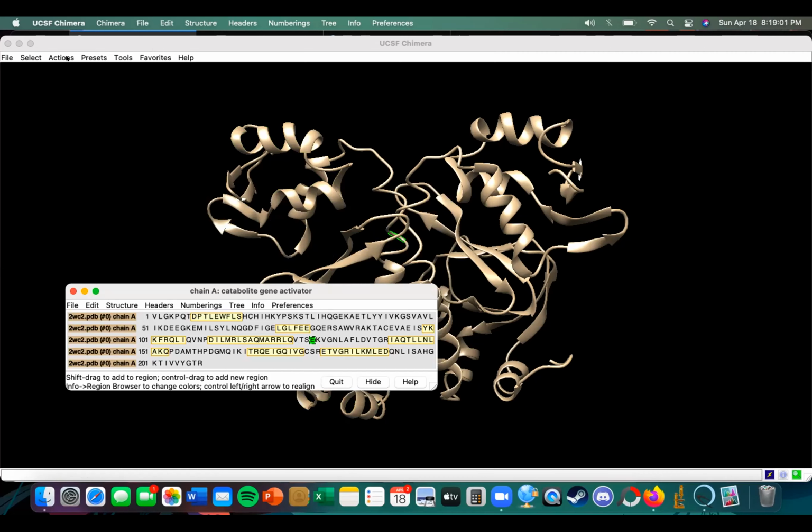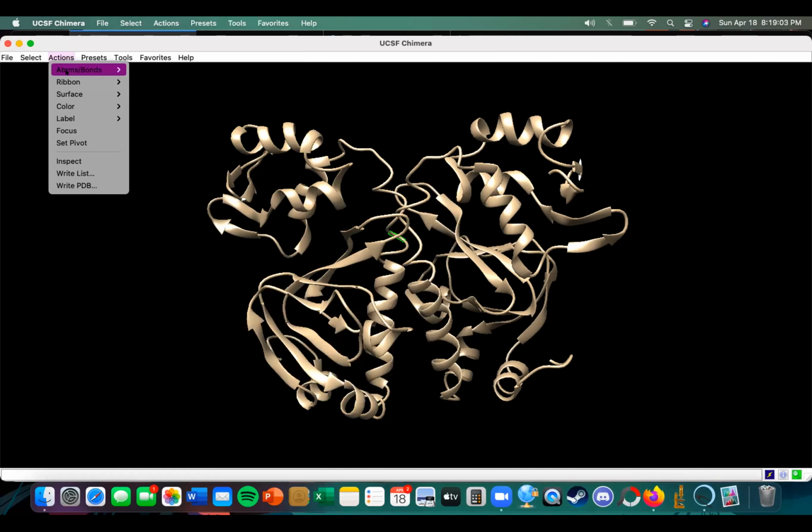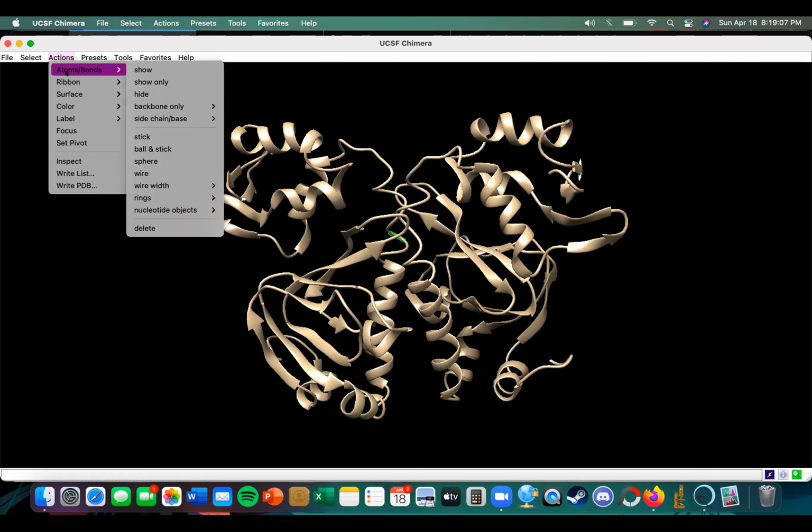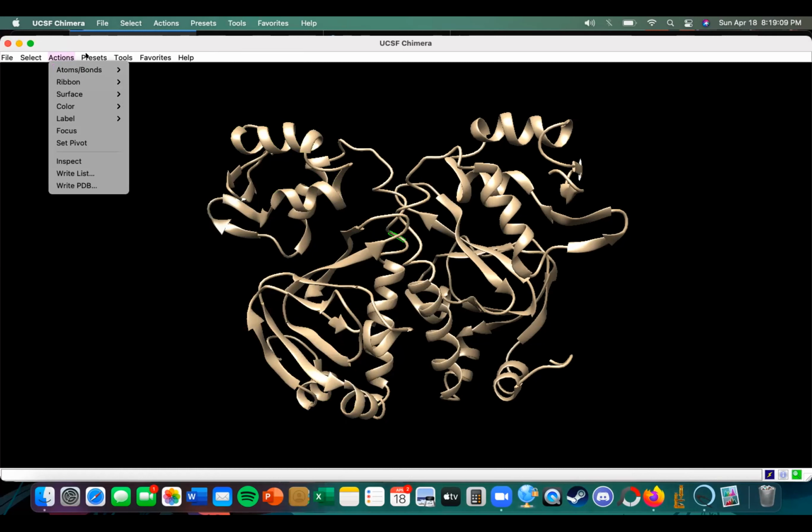Yes. Okay, so we go to actions. I'm on chain A, and then what do we do from there? You look for your mutation. So what was the position of your amino acid? Let me check.